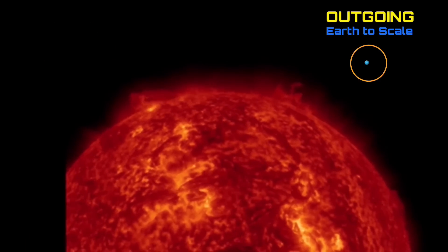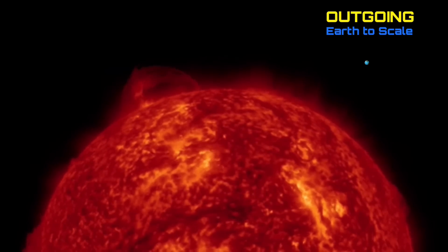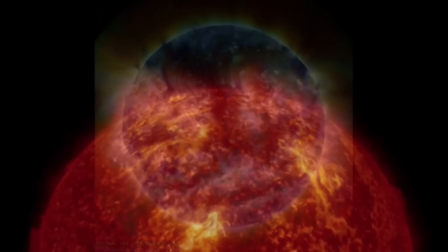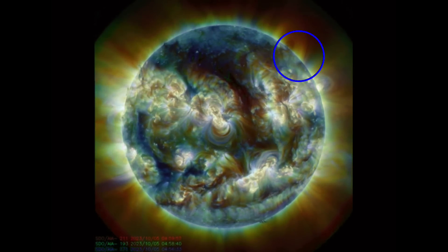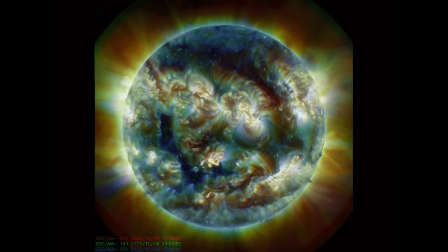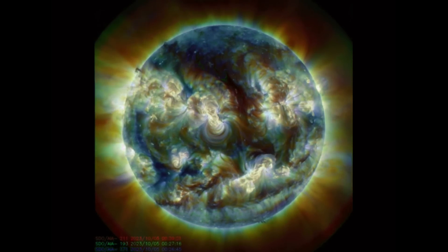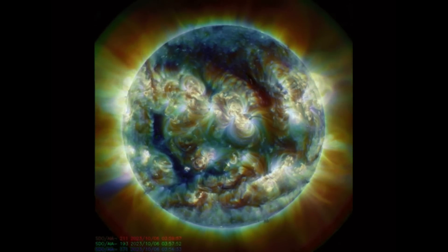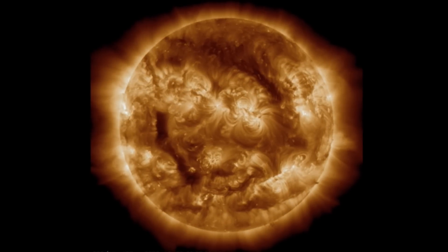Looking at the outgoing here, the last 48 hours, this is where we did see a coronal mass ejection take off from the outer limb in the last few images. Looking at multi-spectrum, still visible solar tornadoes in the top left, and action in the top right, with a coronal hole building in the southern and equatorial region.